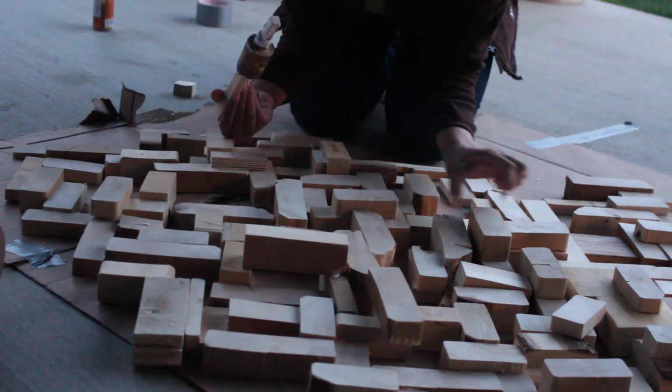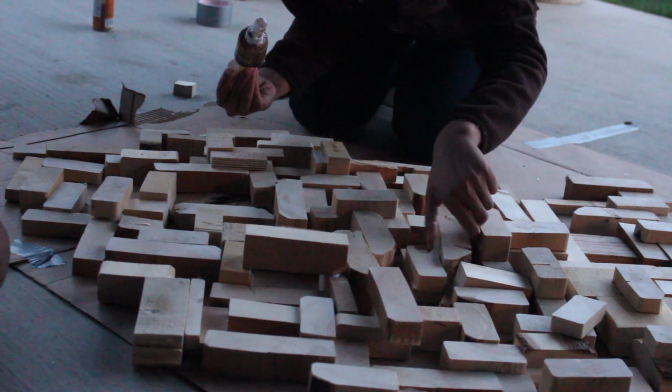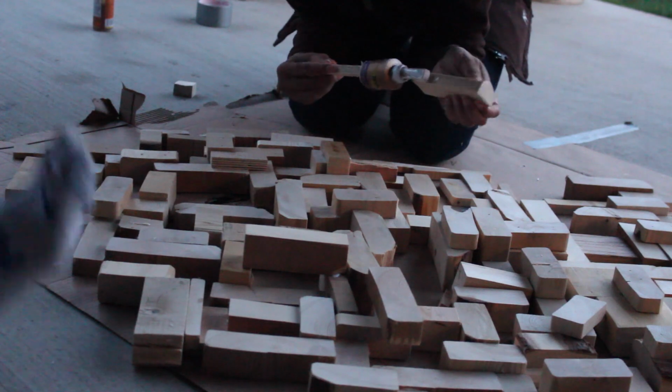I don't even know where we need this anymore. That's why I said, let's just dump some glue. How did you do this with your last project? It must have taken so long.